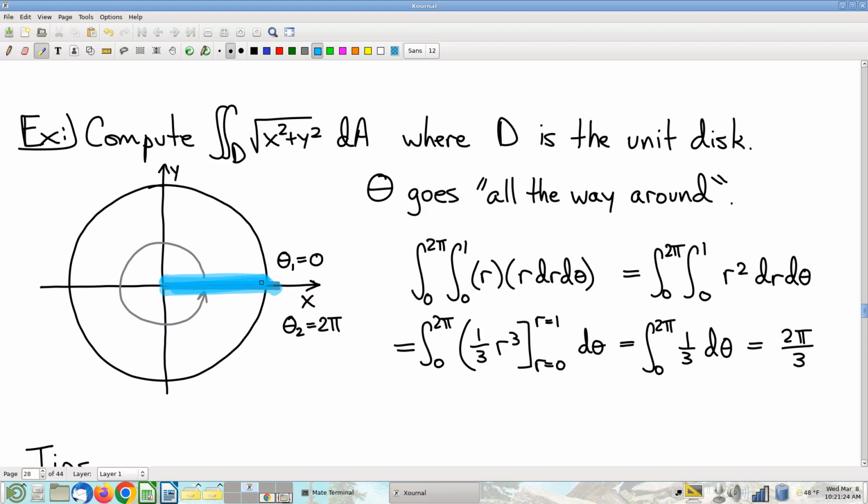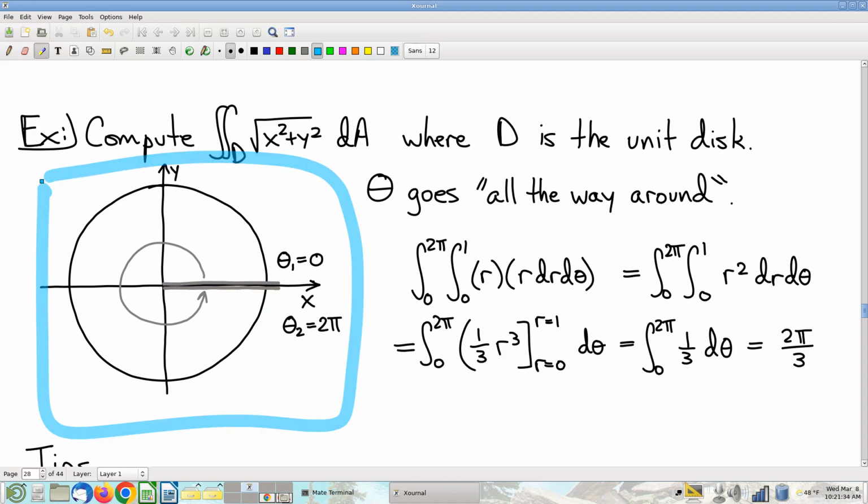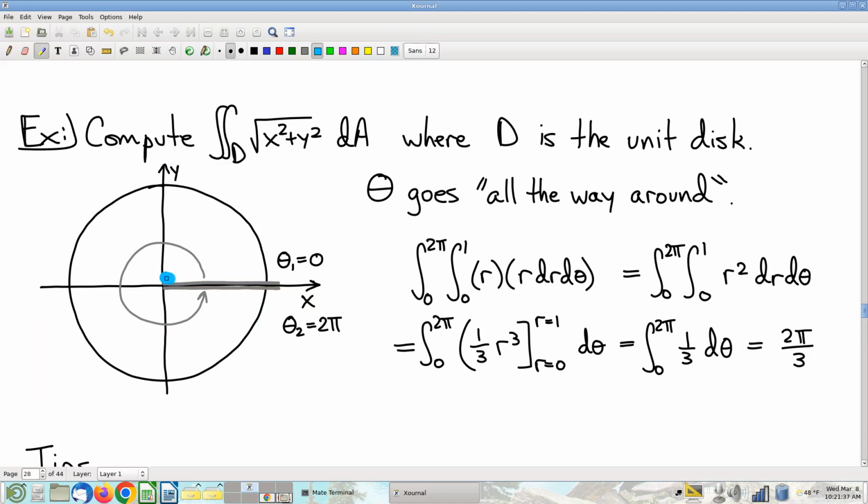So doesn't this go from 0 to 0? But no, of course not. Keep in mind, this is just a convenience for drawing an actual pullback domain in which, of course, if this is theta equals 0, then that's got to be pi over 2, and that's got to be pi, and that's got to be 3 pi over 2, and you can see as we go around, theta has to be continually increasing, and so, of course, then this last slice, I need to pick 2 pi. So, my theta bounds 0 to 2 pi.